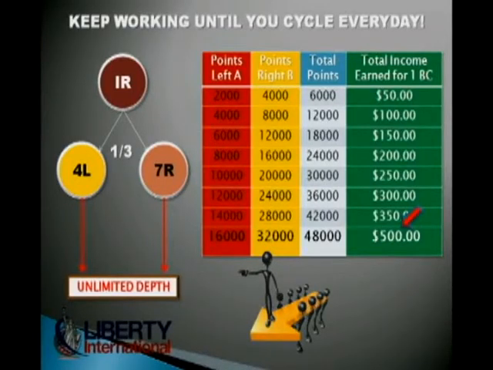And so you want to keep working this exercise by placing people under 4L and 7R until you start to see yourself cycling about every day, and then come back and repeat the exercise using the different placements of the other teams. So the goal here is to learn how to make a 6-figure income, and then once that starts to happen, you can then start building a 3rd or 4th team, depending on which package that you picked. And of course, once you start cycling every day, many other things will become very clear.